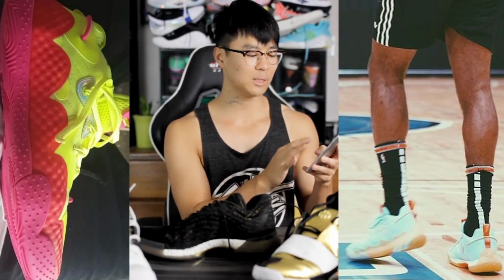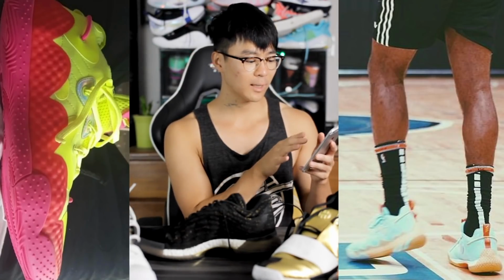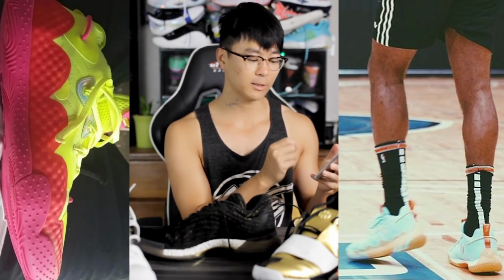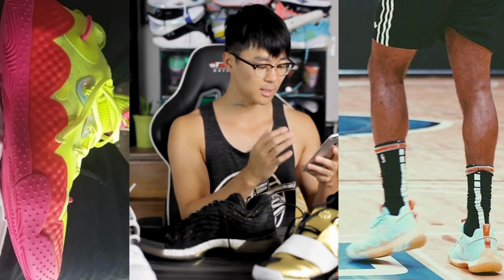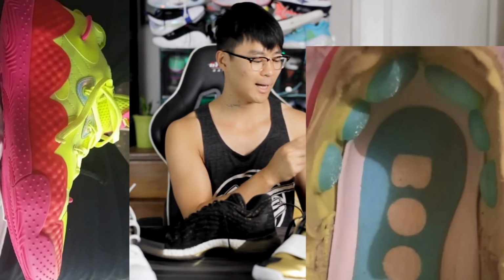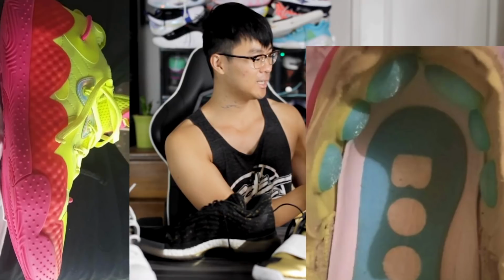Also, looking at what James Harden's wearing, it looks very different from the sample version, right? On the lateral side, we can see the outsole, and there is no exposed midsole, so obviously there is a drop-in midsole, and we can see that in a leaked picture as well. It's pretty much the exact same setup with the Boost drop-in and the Lightstrike carrier or whatever. And this shoe has a crazy crap ton of Achilles pillows.